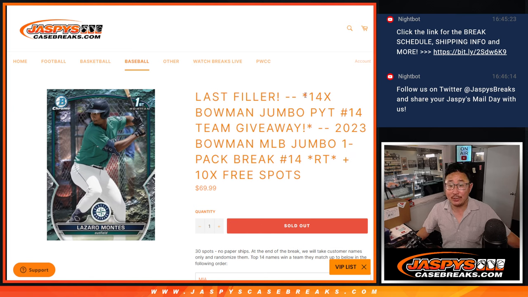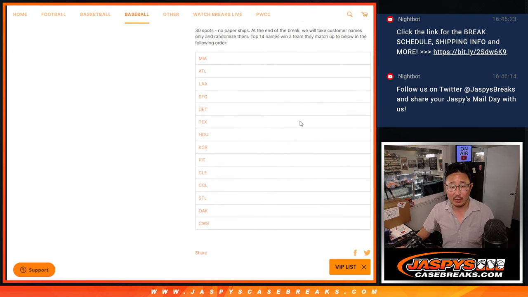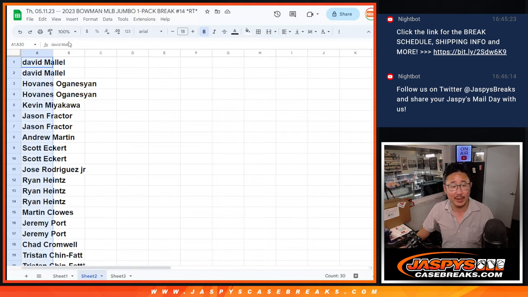It's the last filler we got to do to unlock Picker Team 14. That's coming up in the next video, giving away all these teams right here. Big thanks to this group for making it happen.